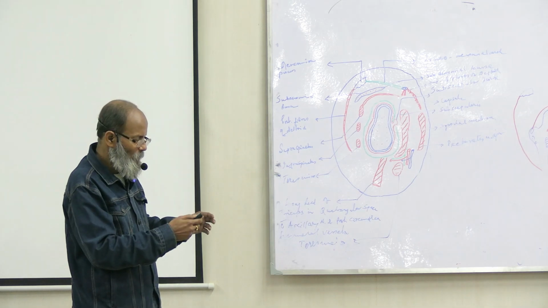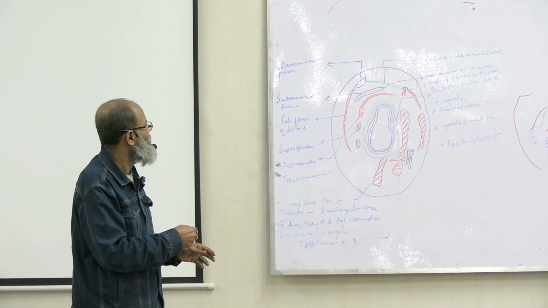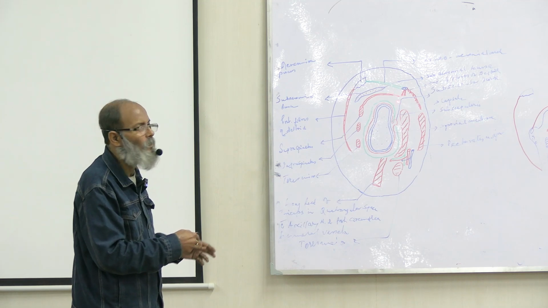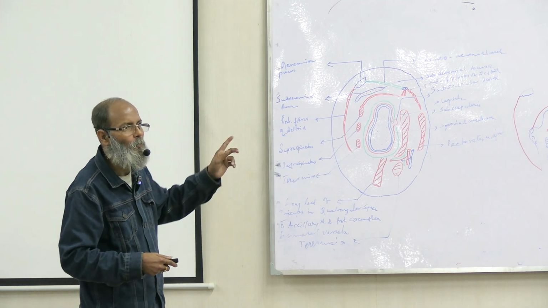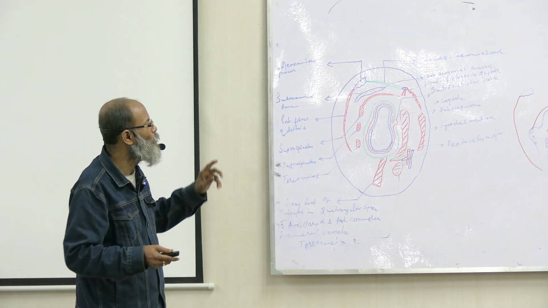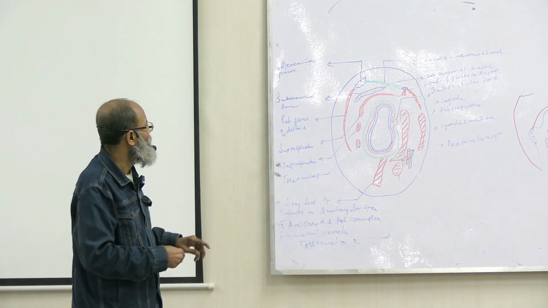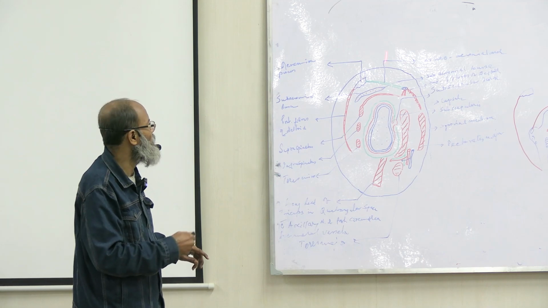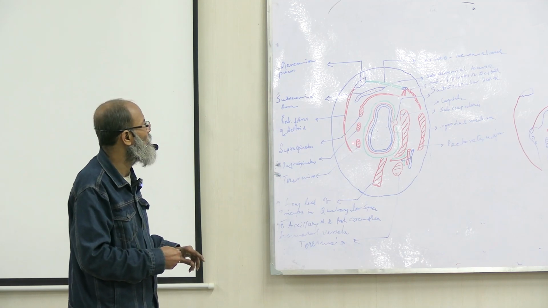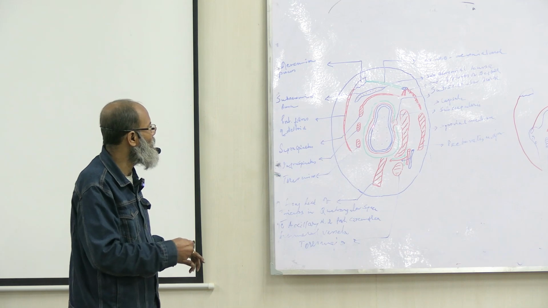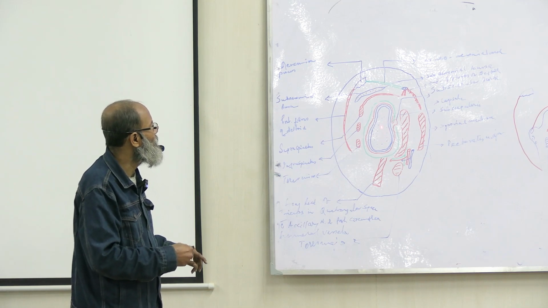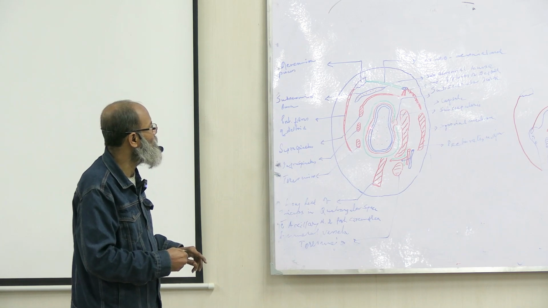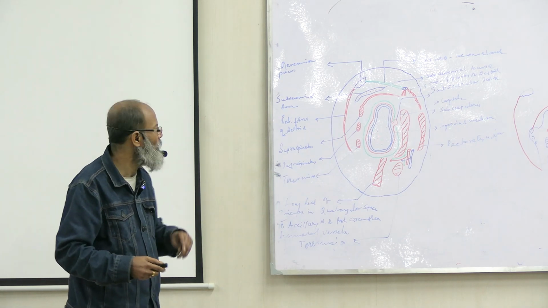Then you see, this is the supraspinatus muscle, and this is the pull of supraspinatus muscle. This has been shown by the extension of the supraspinatus muscle, that is the direction of its pull. Right. Next, it is the infraspinatus muscle. This is teres minor. Supraspinatus, infraspinatus, and teres minor. This is the glenoid cavity. This is the joint cavity. This is the glenoidal labrum, that is the fibrocartilaginous rim around it.